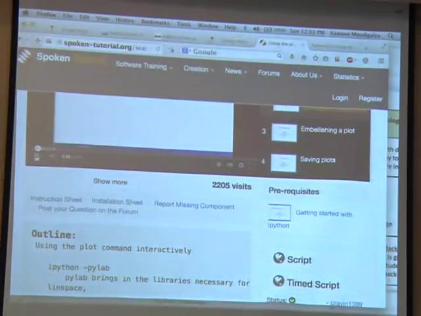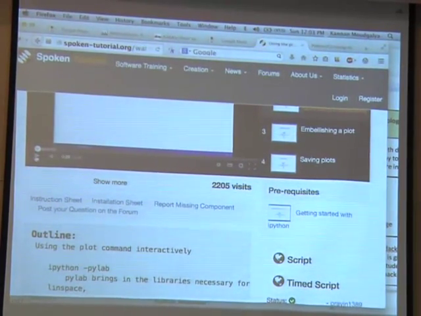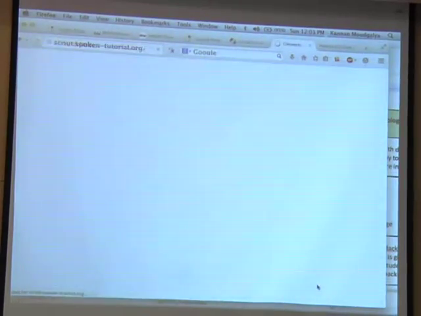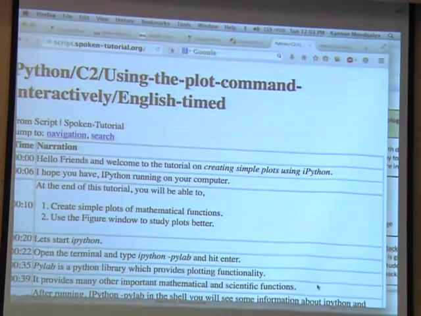Let's start with IPython. So you can see that he just reads out the script, and the script has gone through novice check, reads, records. Once it is done, we want to use this for several other languages. For that, we come up with a timed script. After the video is made, it has gone through review, gone through pilot workshops, accepted, we freeze the video. Then we put the timestamp for each sentence.